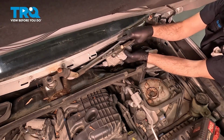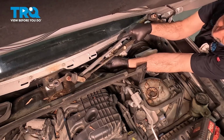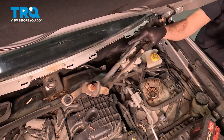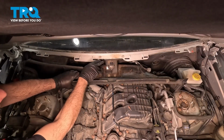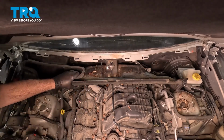Now before we completely remove this, we need to disconnect the electrical connector from the motor. Press in on this little tab, grab that connector and just wiggle that free, and then set the wiper transmission aside. In the center section right here, we have four 10mm bolts to remove this bracket right here. Two here, two on the cowl.